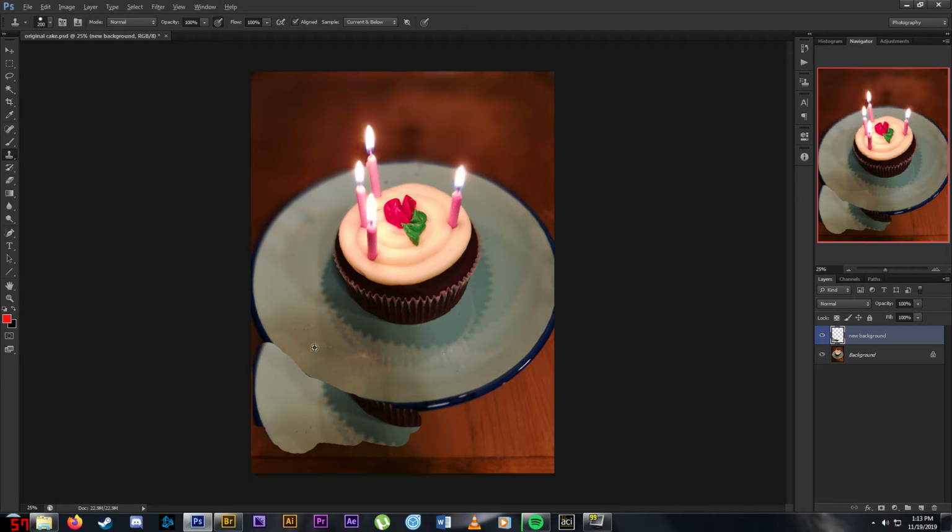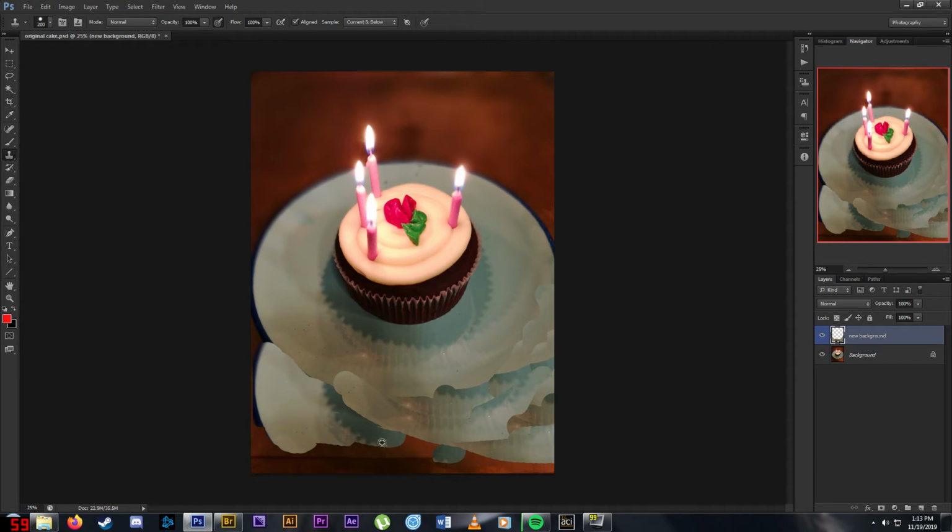And I'm just going to get a new source point by holding down Alt, okay, right here, and then dragging over that, okay? And I'm just going to rinse and repeat that, okay? So I'm doing this a little faster now just to get through it, okay? But I'm just going to clone and paste as much blue texture as possible to get rid of all this orange texture. I don't care what it looks like, all right?